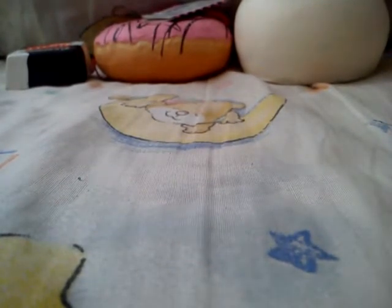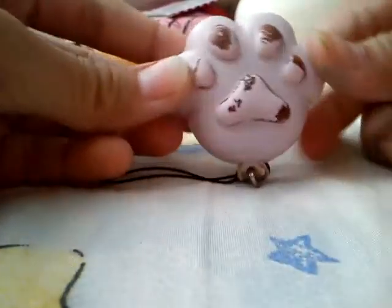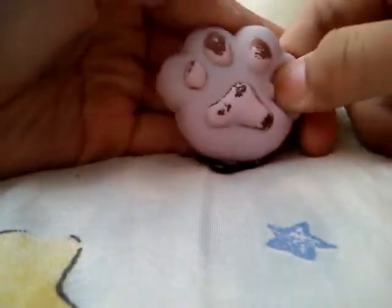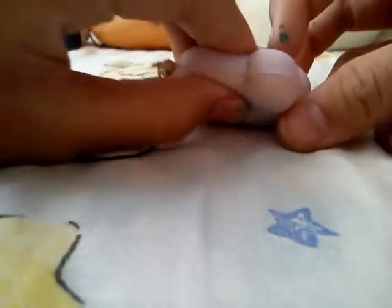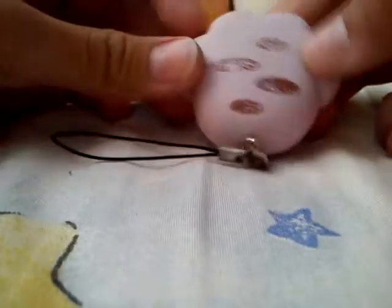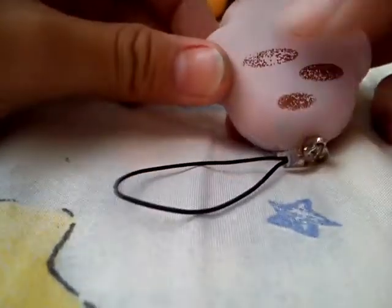Next squishiest is my paw. Not really mine, but yeah. So you see, it's super thin and it's slow rising, and there's defects. As you can see, it's peeling off and it's cracked. So this is the fourth one.